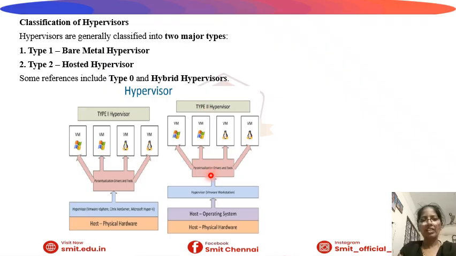For type 1, VMware vSphere and Microsoft Hyper-V are mentioned. The host physical hardware is the same in type 1 and type 2, but type 2 has an extra host operating system. This diagram represents type 1 and type 2 hypervisors.